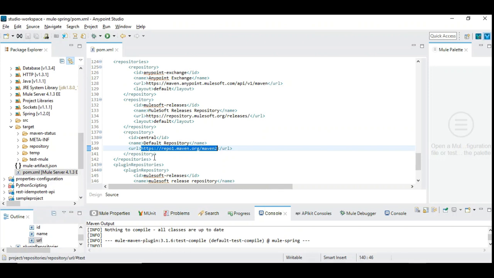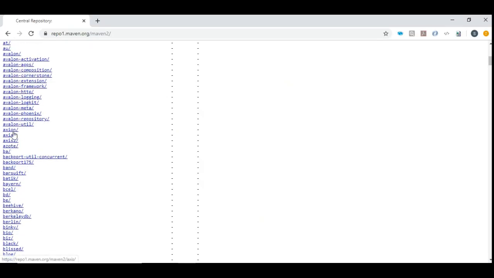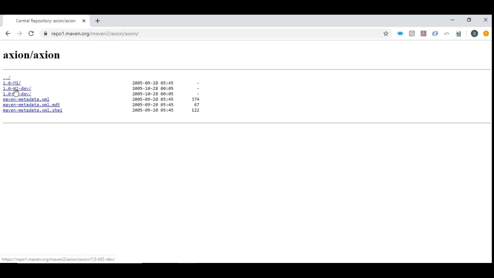For simplicity, I am calling it a library, but you can very well understand a repository as a collection of different jar files, some same jar files with different versions, organized in a structured way. So that is what they have done here. Let's take a look at any one library, and there you have different versions maintained in a properly structured manner.